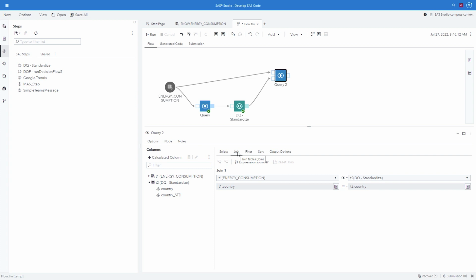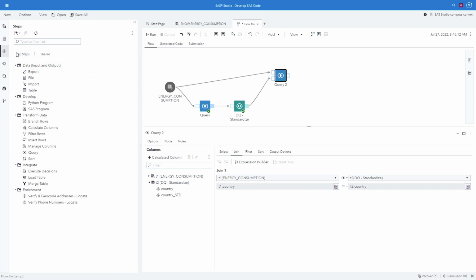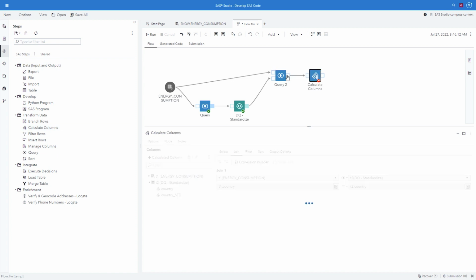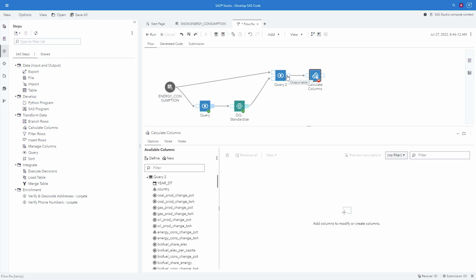One other thing I'd like to do to this data before I finish up is a bit of manipulation on one of my columns. So I'm going to make use of a calculate column step, which is available to me, which is an easy point and click way of creating new columns. In many cases, the easiest is based on existing columns.